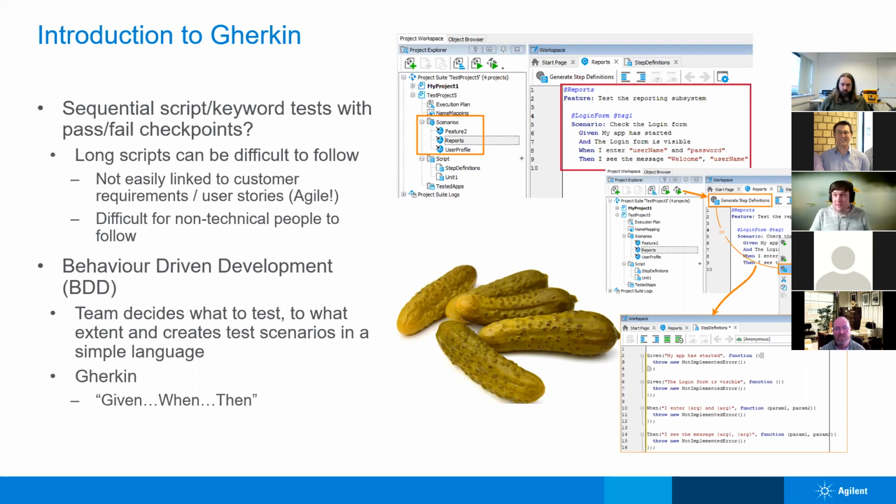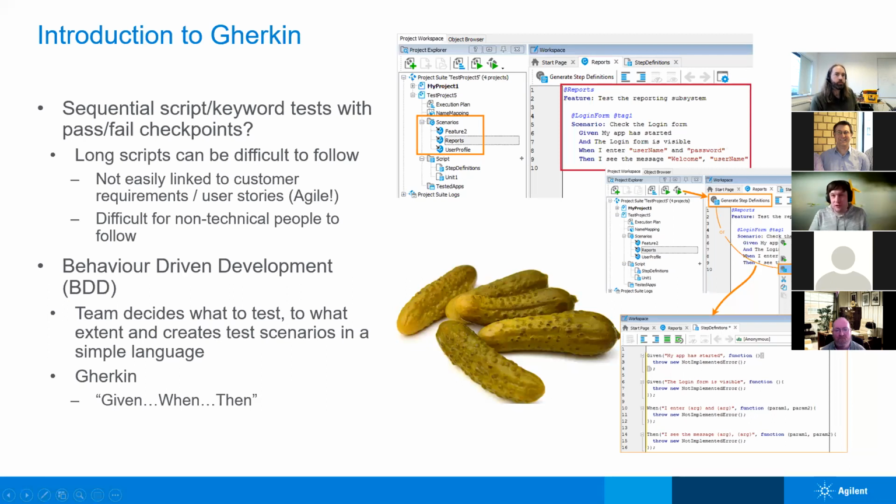I know that James talked about this, and it's part of his VITAC thing, the given, when, then structure of writing tests, and behavior-driven development follows that very closely. So behavior-driven development is the test methodology, and Gherkin is the simple human readable language that you use to write your tests.